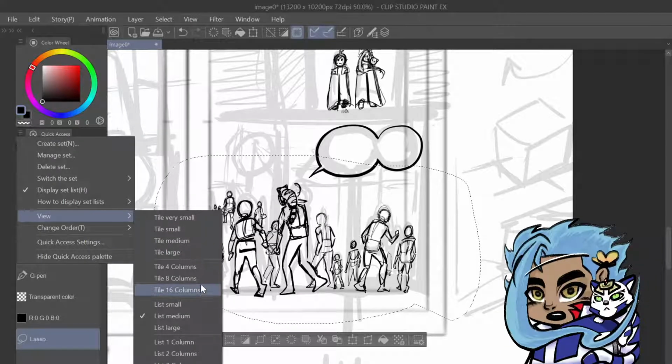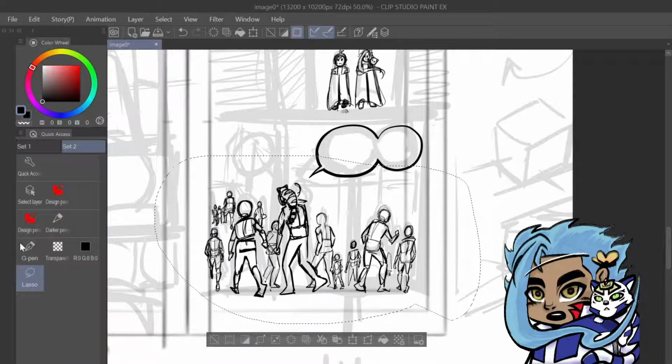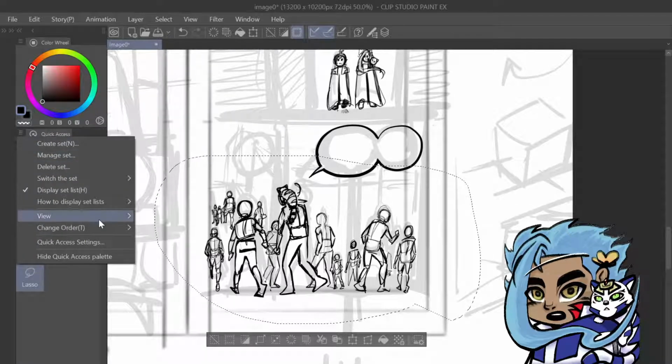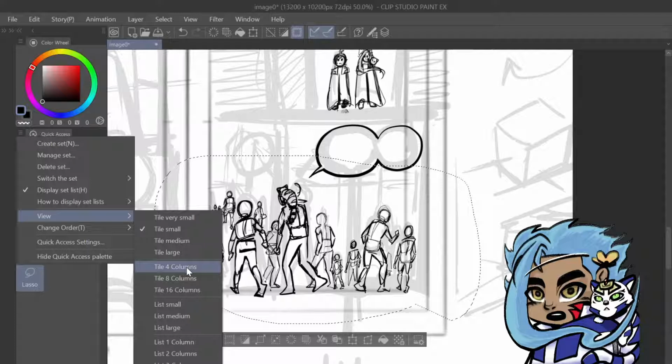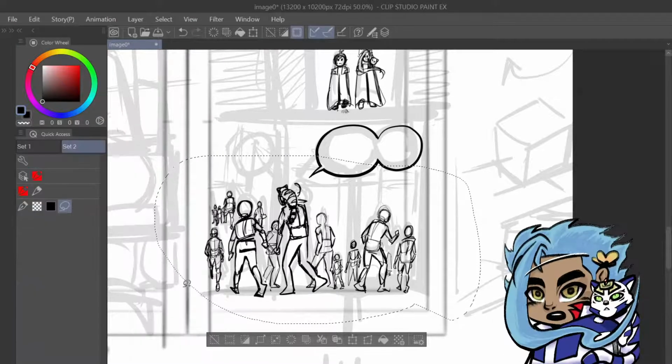But so here's some of the features I like. I like to go up to here. This says very small or tile small. I'll go to tile small, right? Now I think I also have it set to a certain amount of columns, right? You can actually pick the columns right here. It says tiles and stuff like that. I think you can, what is this? Right, so I like these right here, right?